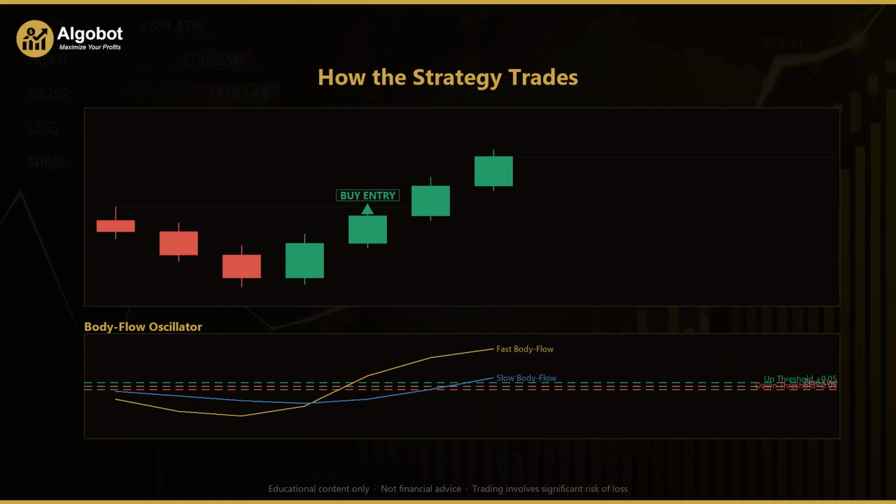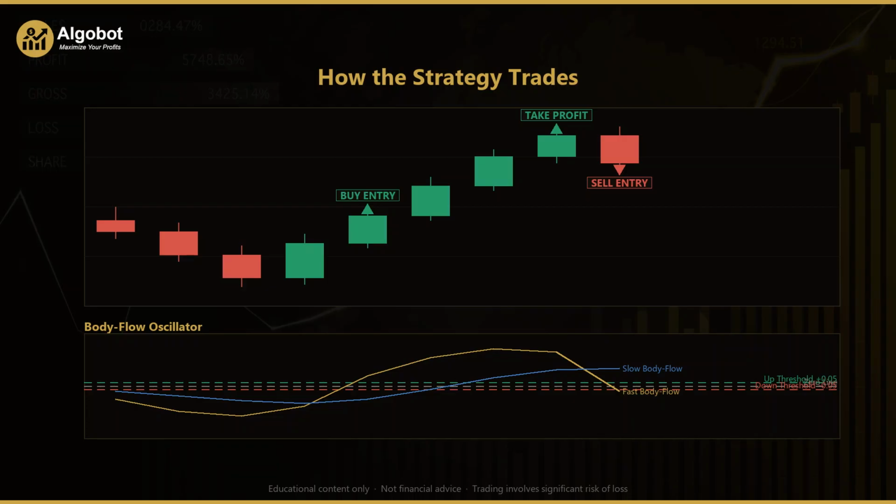This is why the threshold gate matters. Back on candle 3, the fast line had begun turning up, but it was still below the slow line and nowhere near the threshold. So the strategy stayed patient and waited for genuine commitment. From there, candles 5 and 6 extend the move with solid bullish bodies, and the gold line climbs toward the top of the panel while the blue baseline follows more slowly. Conviction is clearly with the buyers. On the 7th candle, price reaches the take profit target and the long is closed for a completed trade.